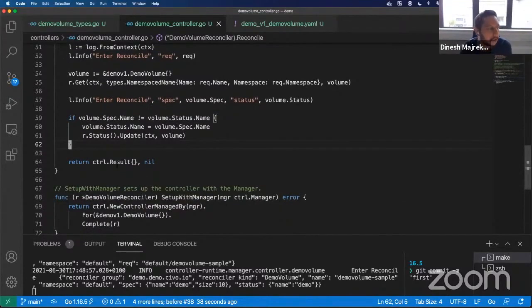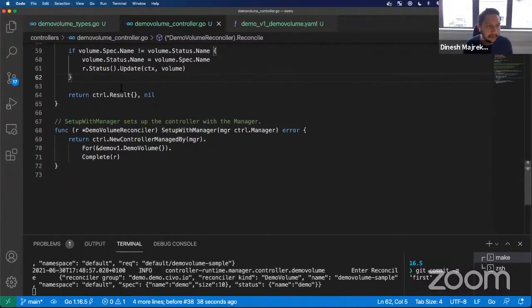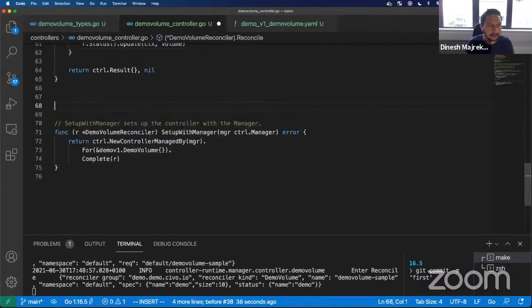So that's not overly interesting because we're just kind of copying data around. The next thing that I'm going to do is use this to create a PVC in the cluster of that 10 gig size. So just come up here. Let's create a new function against that object to reconcile PVC.